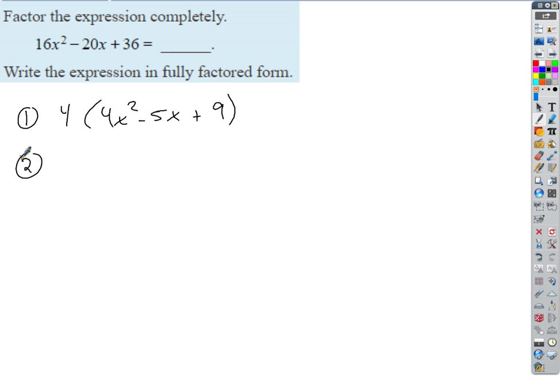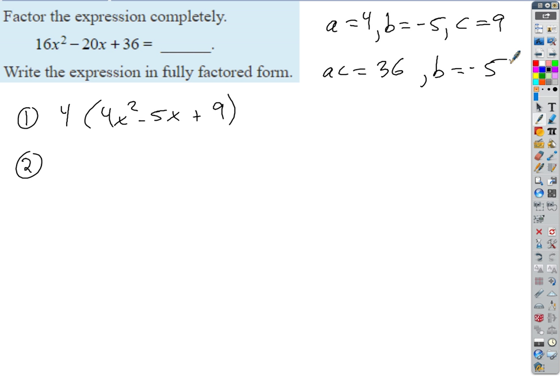Okay, we've got to find magic numbers. So what's the product of A and C this time? And what are A, B, and C? Let me write those down first. What's A equal to? 4. Now this guy's gone, right? We're done with him. He's out in front. He's going to stay there, but all we need to work on now is this other trinomial. So A is 4. What's B? C? 9. Okay, so then A times C is what? 36. What's B equal to?